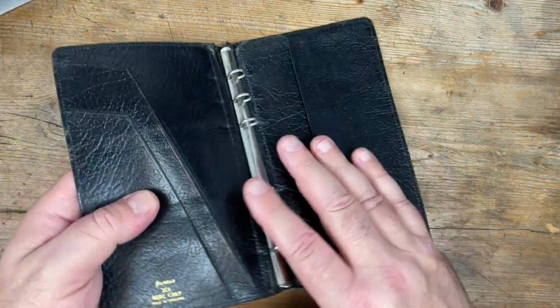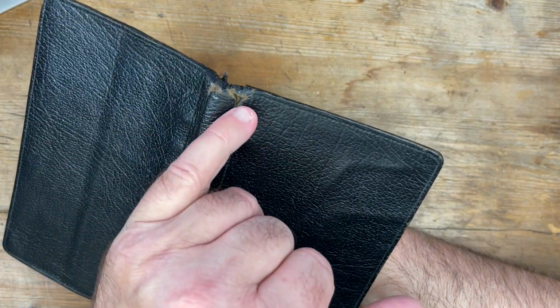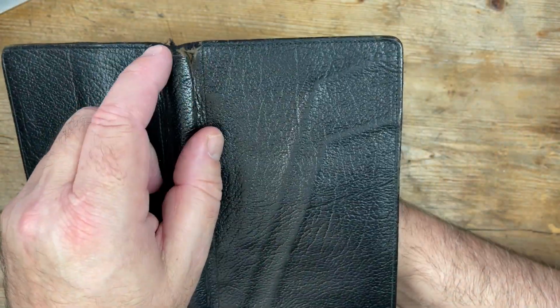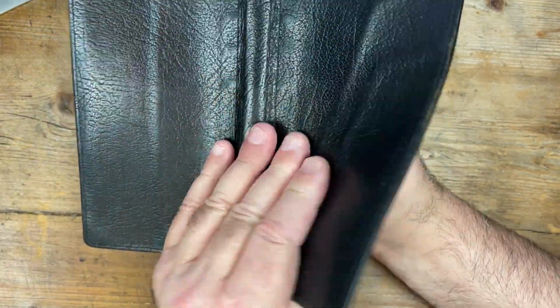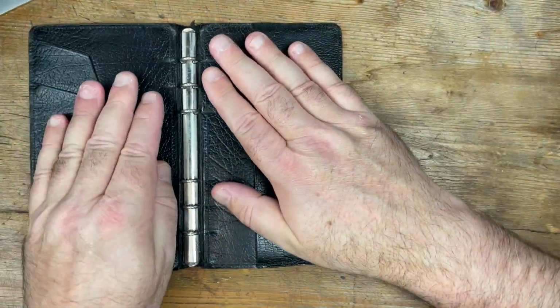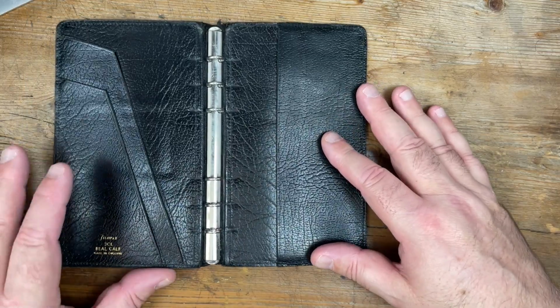and I don't know how much use this has had, but look at the wear and tear there and here. Now that isn't done without some heavy use, and you know, it's been a working tool, and I like that, and people know that I don't go a bundle on immaculate Filofaxes.